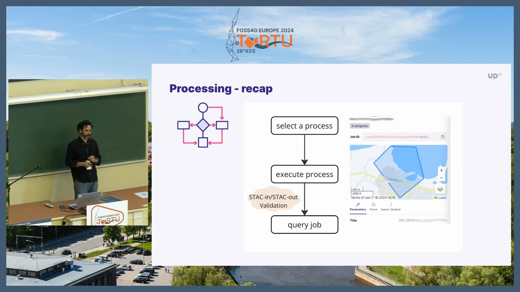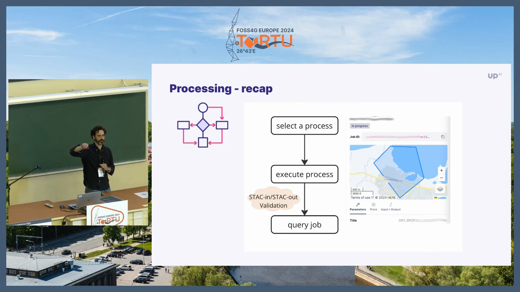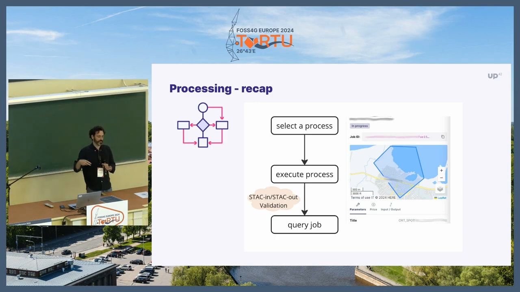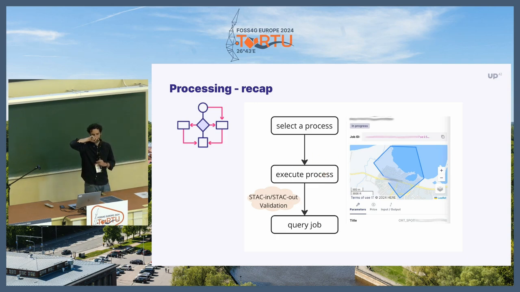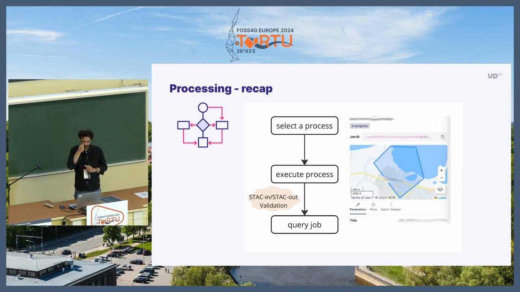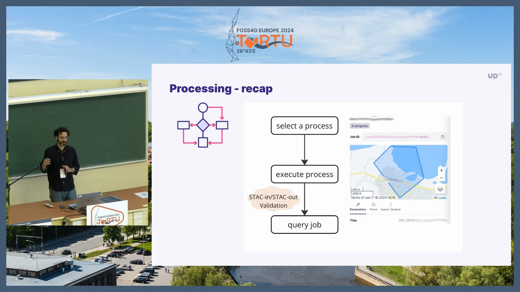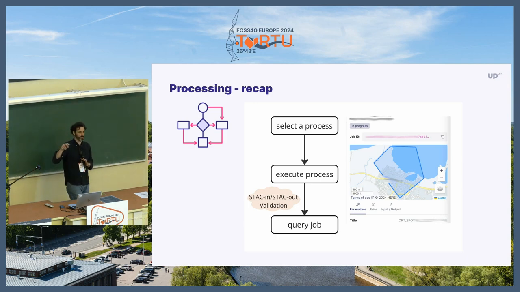To recap, our processing engine basically follows this flow: you select the process — this is the part where the list processes endpoint isn't public yet, but it will be out in a few weeks and you can already do it via the front end. You then execute via a POST process execution endpoint, which works on a STAC in, STAC out kind of framework — everything that goes in must be a STAC object that is in your storage. So we combined the OGC Process API specification with the STAC spec, and in the job metadata you will have input and results as STAC objects.